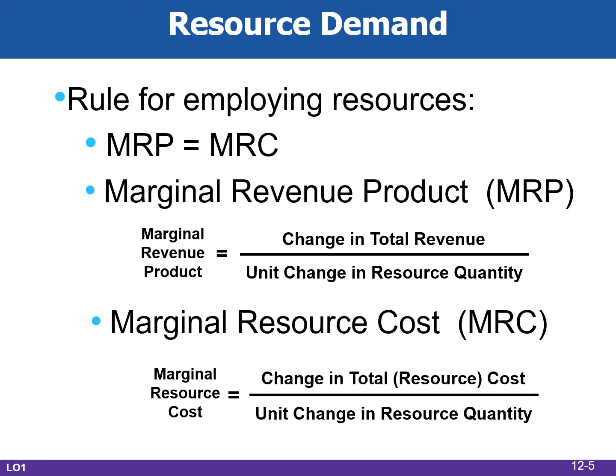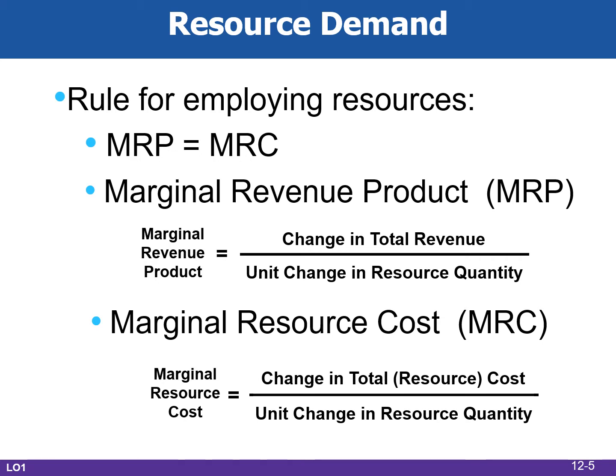So from the standpoint of output, the firm will determine what total level of output will maximize profits or minimize loss in the short run by equating the marginal revenue, the additional revenue the firm receives from producing and selling the next unit of output, relative to the marginal cost. How much do costs increase by producing the next unit of output? When examining resource demand, we're examining now from the standpoint of inputs. So we're going to employ a similar sounding rule, but this is looking at the firm from the other perspective.